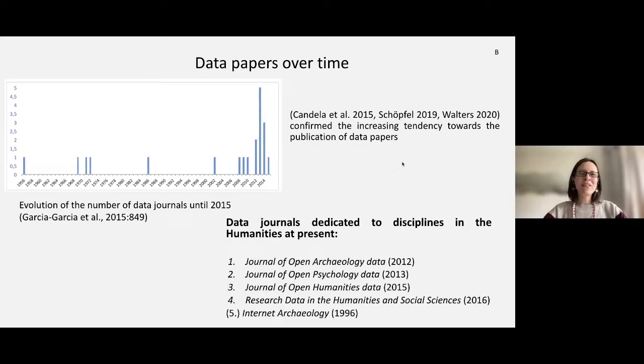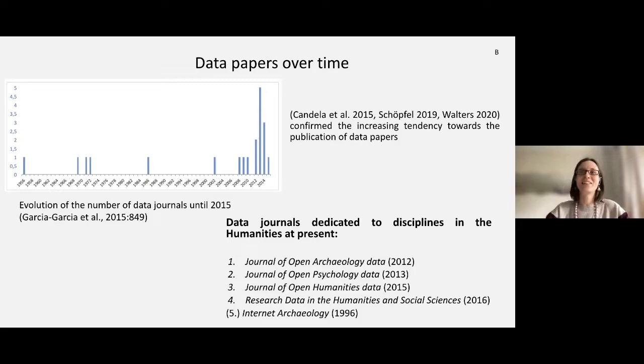I mentioned the fact that data collection, data creation isn't new as a process, but data papers are relatively new. As you can see from the plot here, we had some early adopters, but really the big spike in the creation of data papers happened in the last 10 years, roughly. And this actually is a study that is a little dated. It only goes up to 2015, but really the trend has continued in almost exponential terms. And you'll see some more recent figures later in this talk.